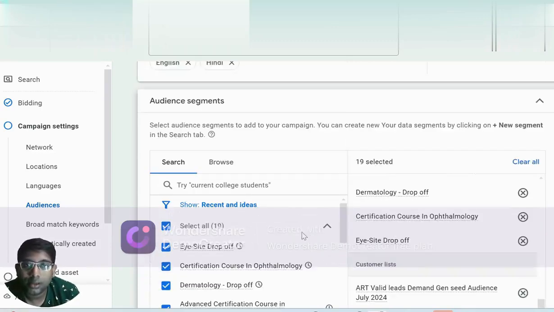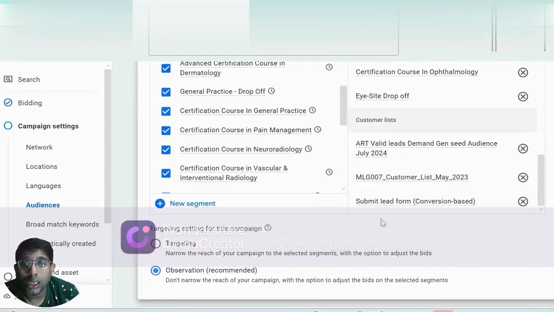Now, please remember that when you select audience segments in Google search, by default, it is observation and not targeting. Okay, targeting is somewhere where you are targeting these audiences only. Observation is where Google will match your results with these audiences.